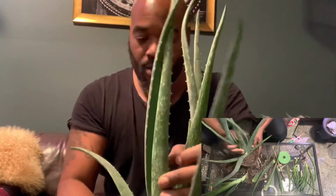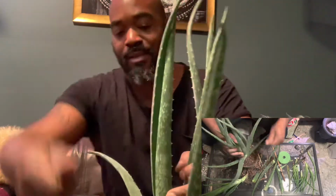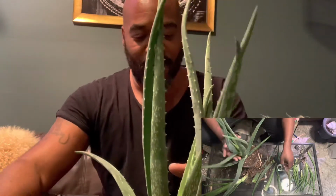Chances are you're gonna have to weight these down. They do tend to get a little top heavy and floppy, and you don't want them to snap. They are succulents, and it seems like succulents like to snap. They just like to snap. They need their own show on Oxygen: When Aloe Vera Snap.